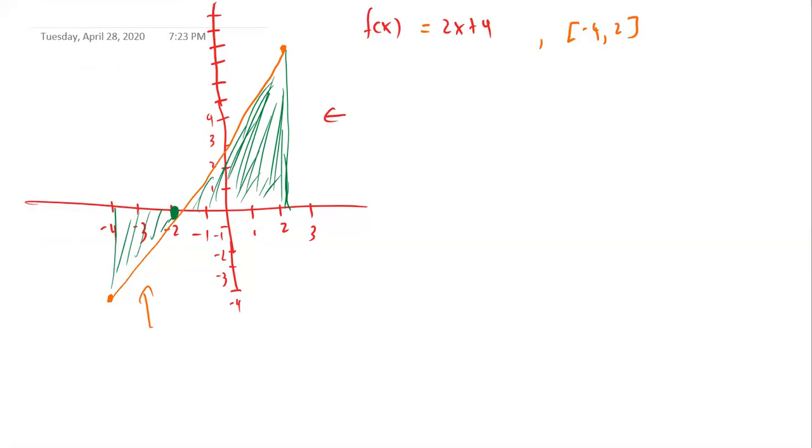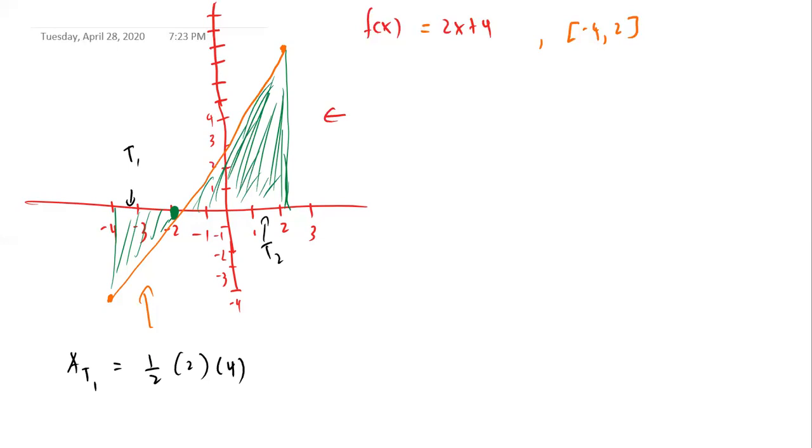So what are the areas? Well, we have to do 1/2 base times height. Let's name this triangle here T1 and this one T2. What's the area of T1? It's going to be 1/2 times the base. The base goes from -4 to -2, so I'm using the horizontal side as the length of the base. That's a base of 2, right? -4 to -2 is a length of 2. Then what's the height? It goes from the x-axis all the way down to -4. That's 4 units.